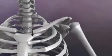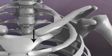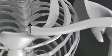When looking at the arthrokinematics of the sternoclavicular joint, there's two motions that have to happen. When a person shrugs their shoulders, the proximal ends of the clavicle are supposed to move inferiorly. When they pull their shoulders forward, like that, the proximal ends of the clavicle are supposed to move posteriorly. When that doesn't happen, that's going to mess up the mechanics of the shoulder.